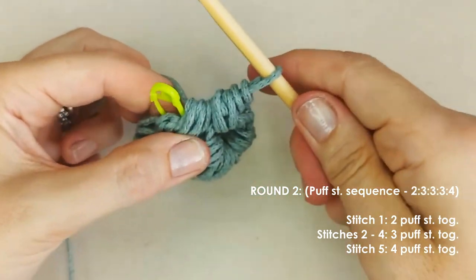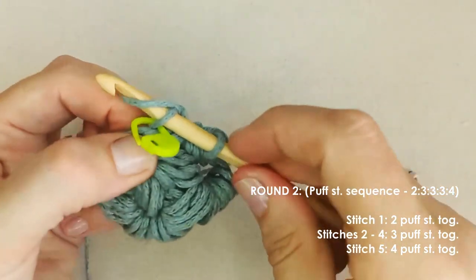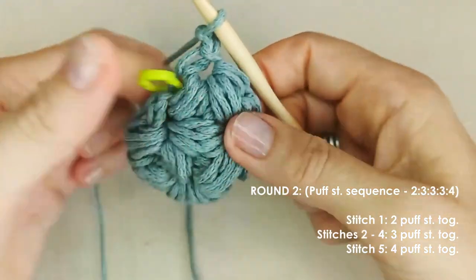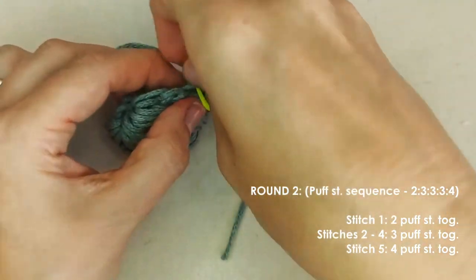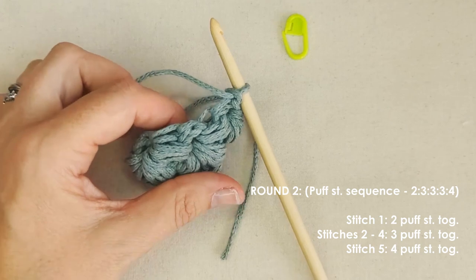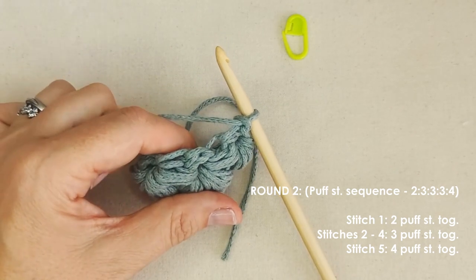Loosen that up a little bit, insert your hook underneath that strand, pull up a loop, pull through 2, and chain 1. Okay, so that's our first stitch in the second round. The next 3 stitches in this round will be sets of 3 puff stitches. Like we finished the last round, we'll be doing 3 together.